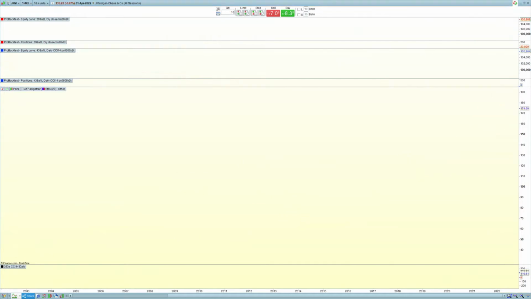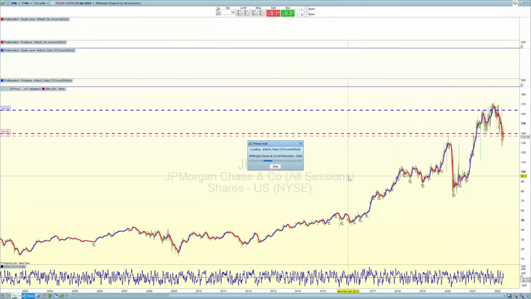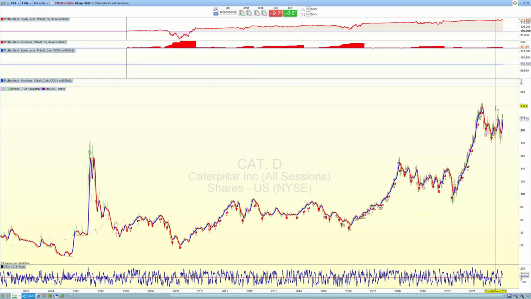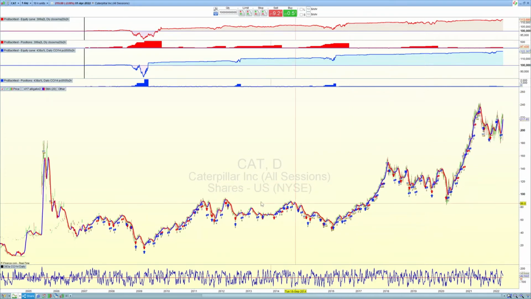JP Morgan. You can see there a big decline over COVID, somewhat of a slight decline during the GFC. But again, you can see there a bigger impact in terms of averaging down versus our program. I'll just show you one more in terms of share price action. This is Caterpillar. Again, bigger impact, close greater than a moving average 20 on entry versus the CCI14 entry strategy.